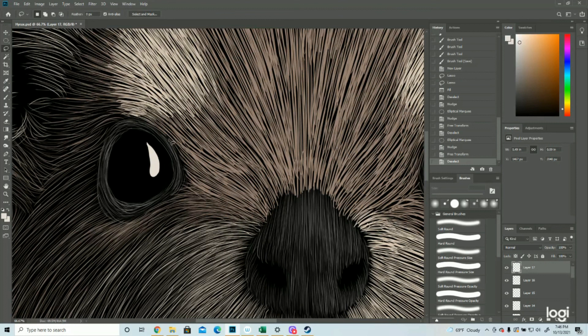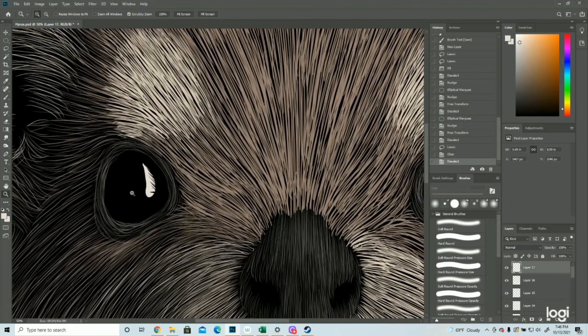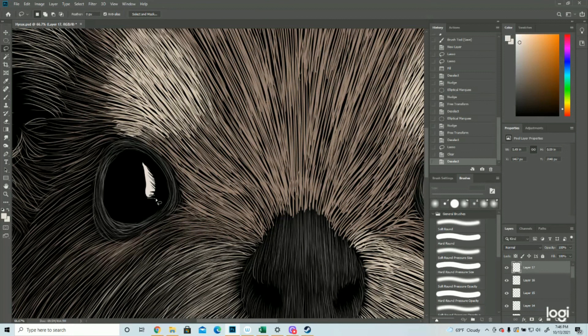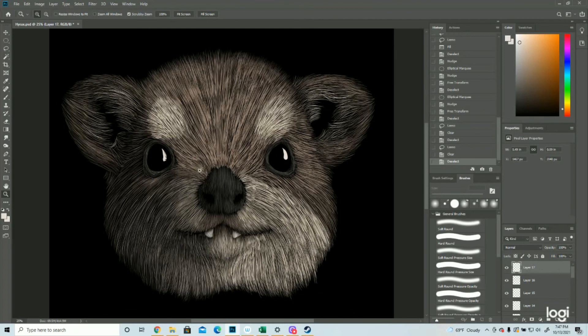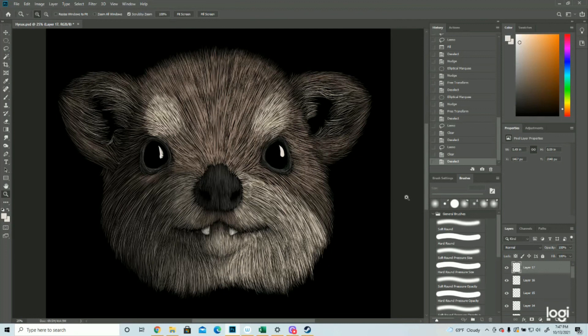Then doing the same thing on this side. What we're going to do is take the lasso tool again and mimic hair coming in front of it — just some fur coming in front — and then erase that out so it looks like some fur is blocking the way that light's coming in. We can extend this down and push it as deep as we want. As I pull back you can see that looks like something's blocking it. I only do this on the left because the right won't have anything to block it — on the left is where you have the opportunity to push fur in to make it look like the light is being blocked.